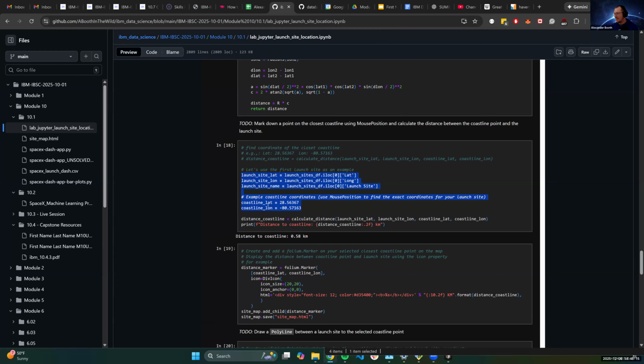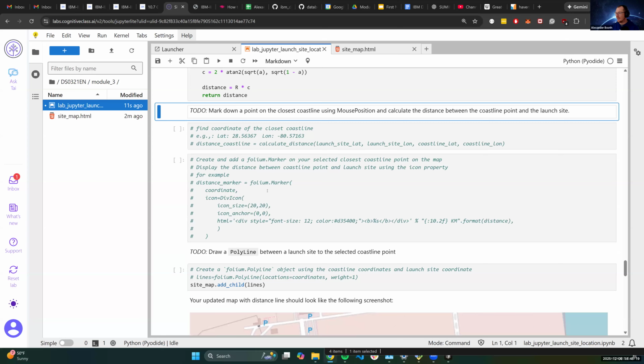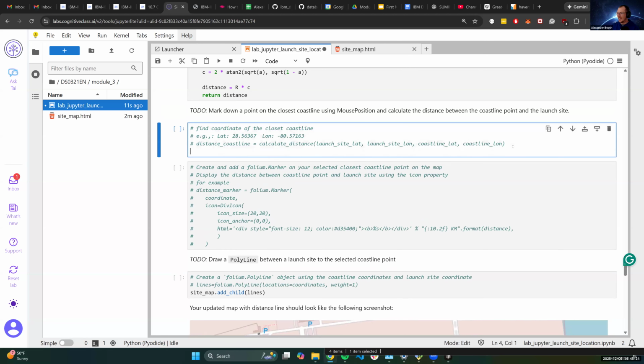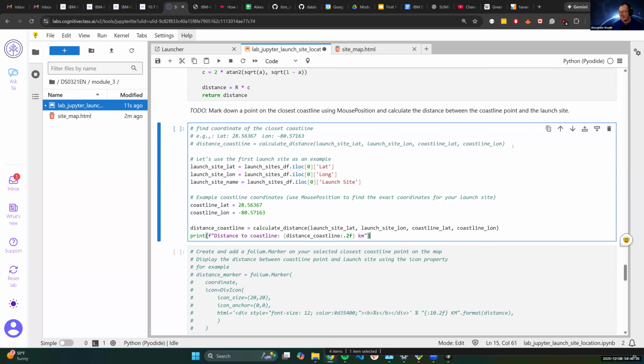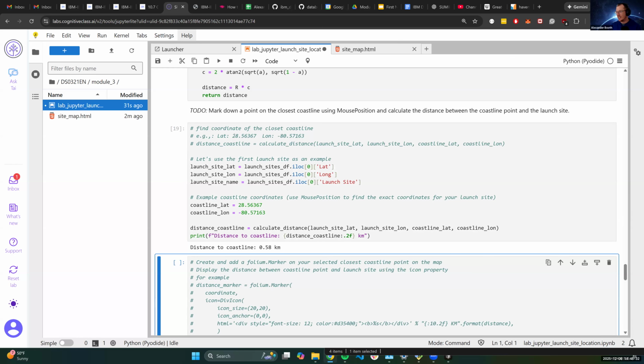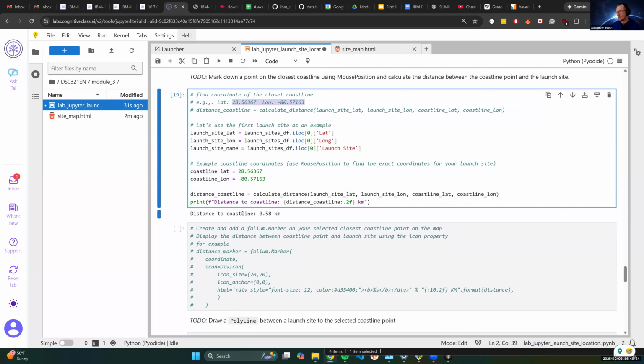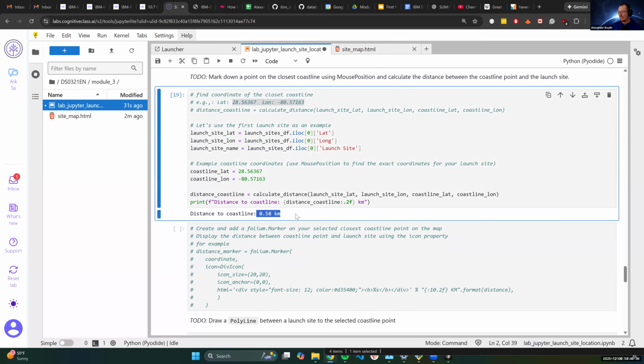I think I asked Cursor to do it for me because I'm fed up with this. But here we're just finding the closest coastline, and then we can run it through our handy function. Using these example points that it gave us, we can see that the coastline is half of a kilometer away, which is really interesting.